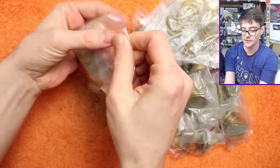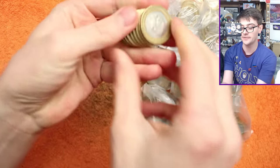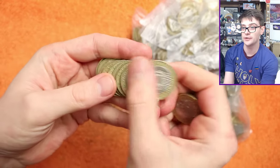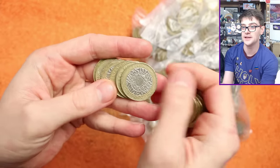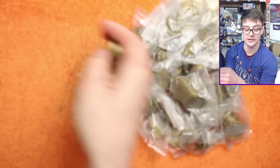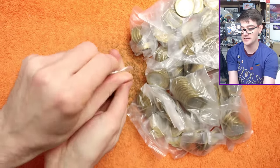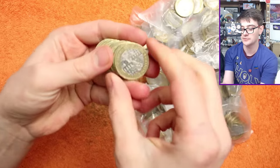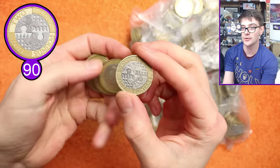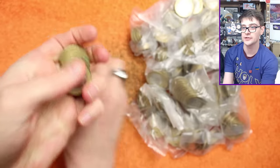Right then, bag number one. I'll show you what we're looking for — that's the Technologies definitive design, the standard design on £2 coins up to and including 2015. Some are lower-minted years than others, just not low enough that I think they're worth keeping. Unfortunately, bag number one gave us a case of the diddlys — we found no commemoratives. But there's our first one from the next bag: it is the Act of Union. Very common coin, but check for the rotation error which allegedly is out there. Not on that one though.